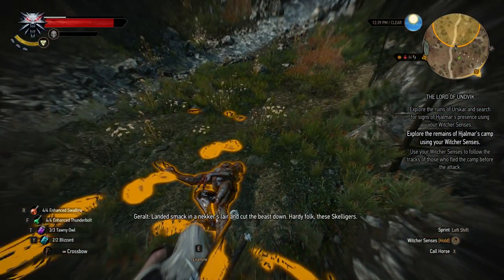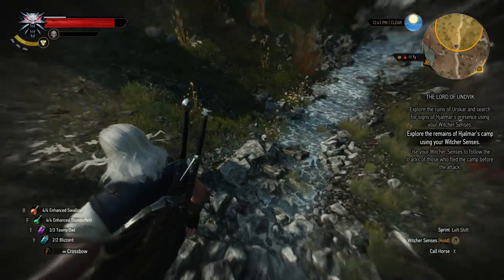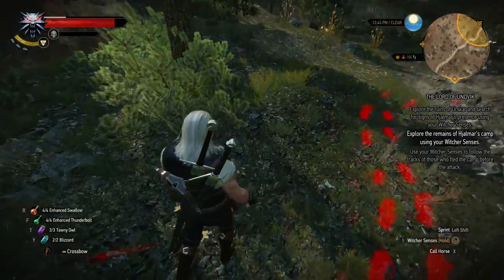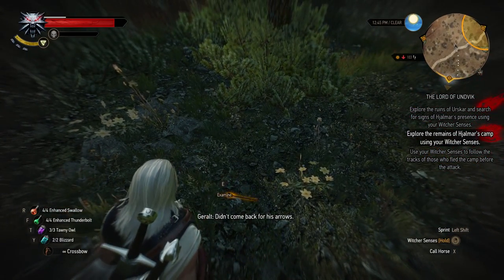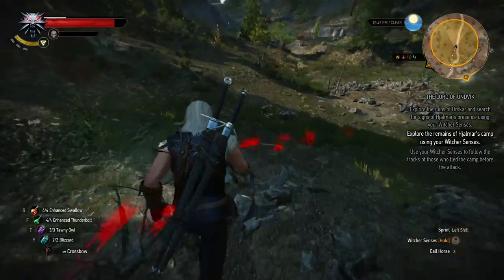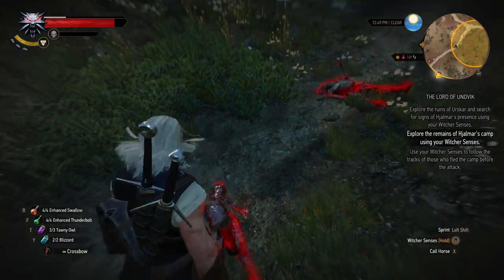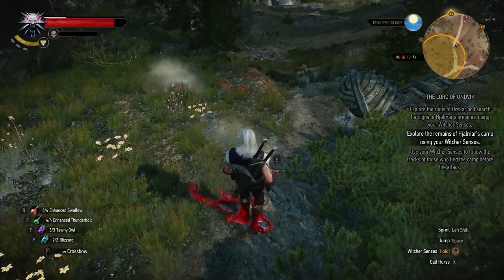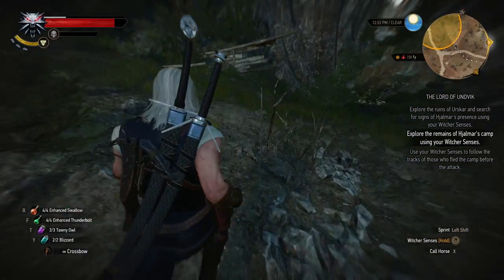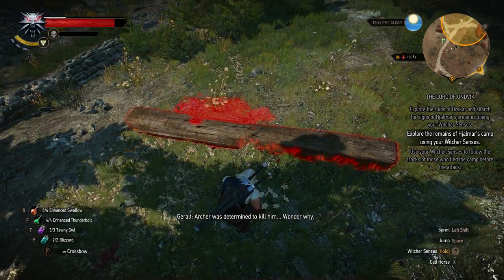Landed smack in a Necker's lair and cut the beast down. Hardy folk, these Skelligers. Another track. An arrow. Didn't come back for his arrows. Necker slowed the pursuer. Archer was determined to kill him. Wonder why.